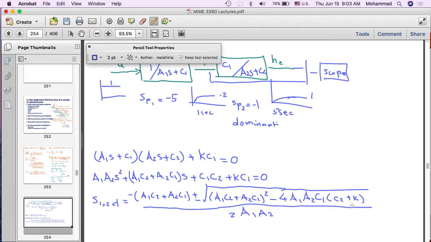Okay, and why are we doing this? What are we trying to establish? We want to know the location of the poles of the closed loop system. That is the basic idea, but we also want to know how K affects those locations. So we want to know, as K increases from 0 to higher numbers, what will happen to the two poles.